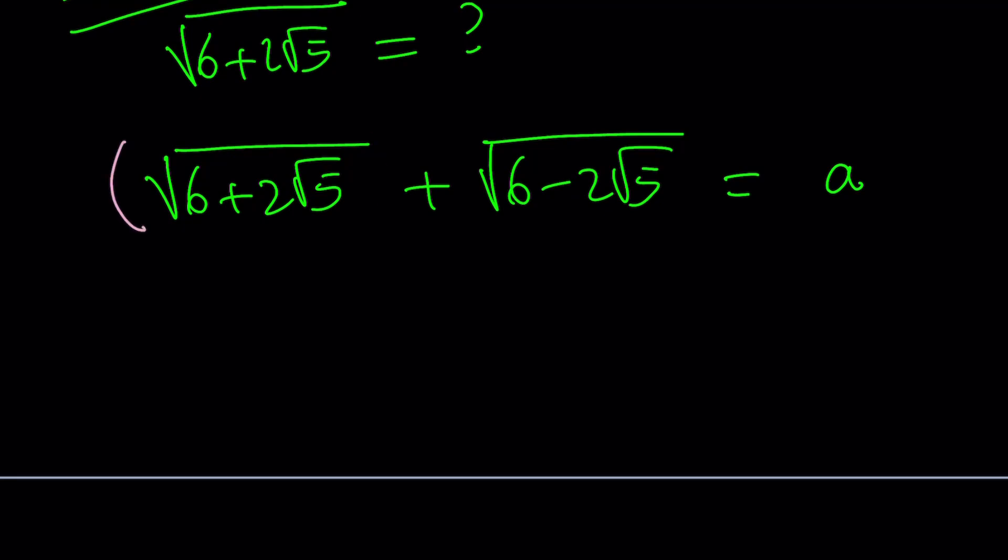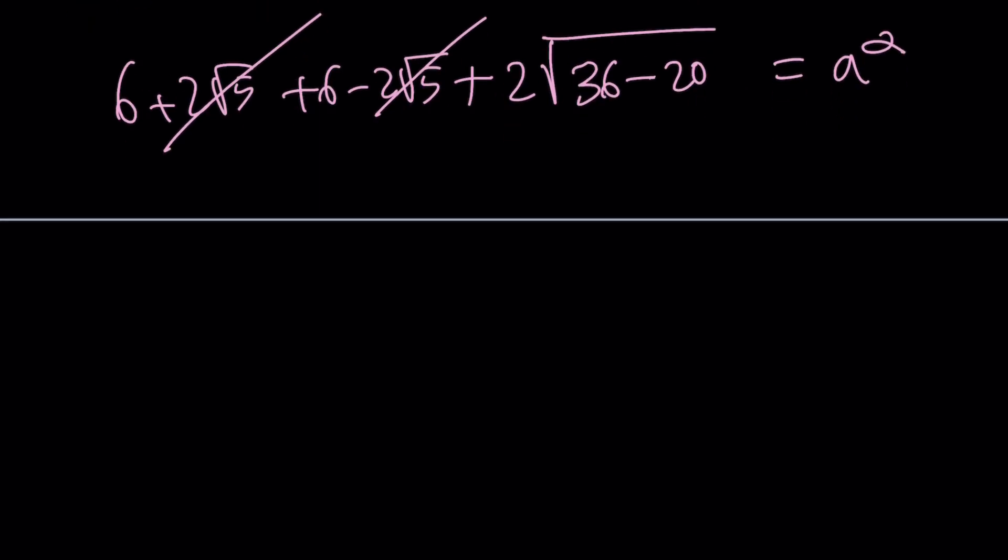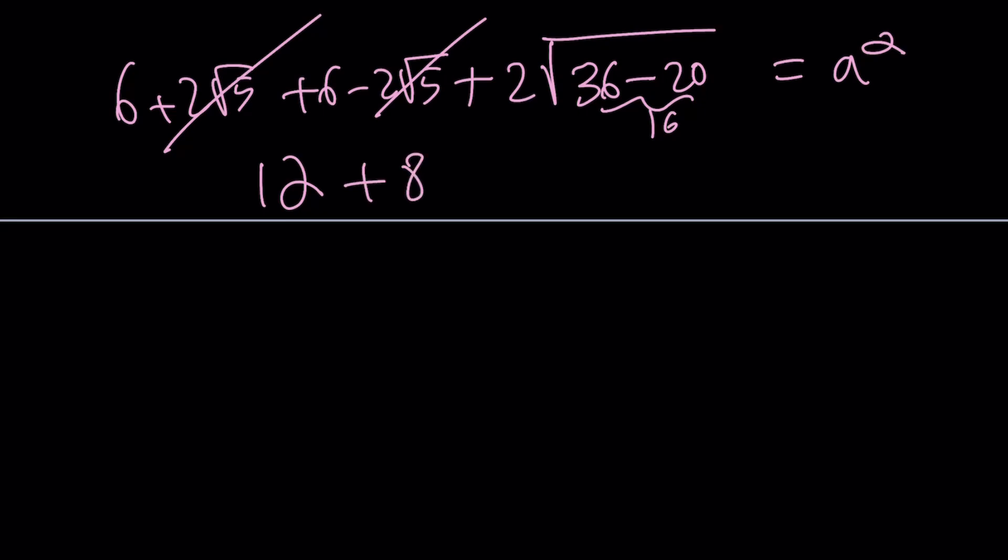I'm going to square both sides. The whole thing squared, and the whole thing squared. Now, when you square A plus B, or X plus Y, or M plus N, whatever that sum is, you're going to get the first thing squared, plus the second thing squared. Let's make it non-standard this time. Plus 2AB, or 2XY, or 2MN, two times the first term times the second term. And it's going to be two times under the radical, 36 minus 2 root 5 squared, which is 20. And that's A squared. 2 root 5 cancel out. 6 plus 6 is 12. This is 16. Square root of 16 is 4. 2 times 4 equals 8. Plus 8 is equal to A squared. A squared is equal to 20. A is equal to square root of 20, which is 2 root 5.